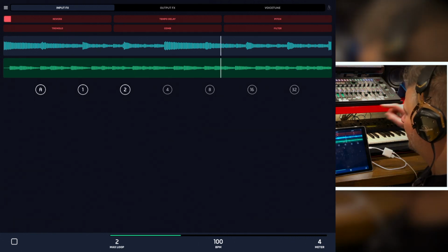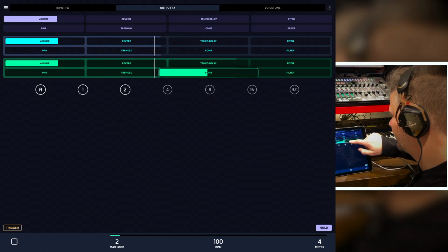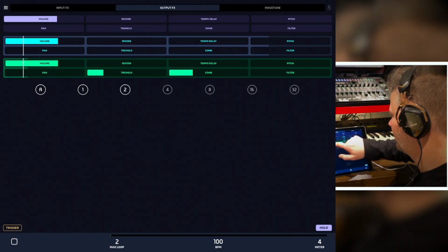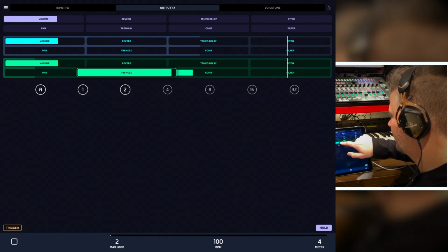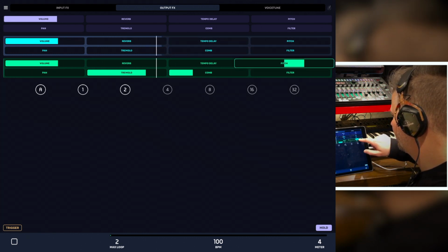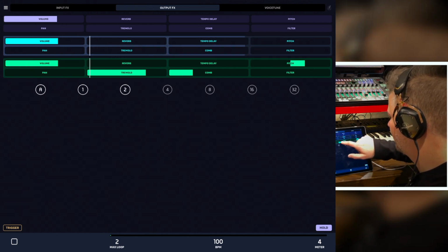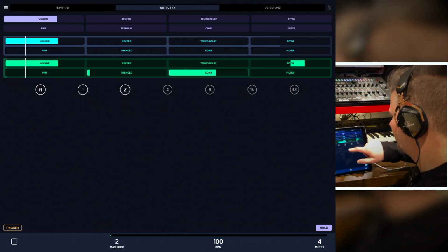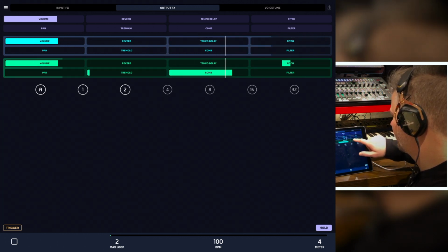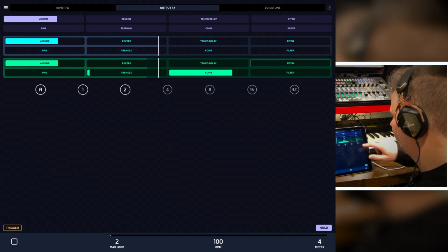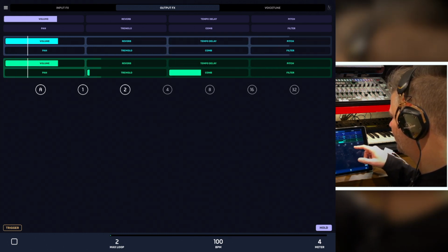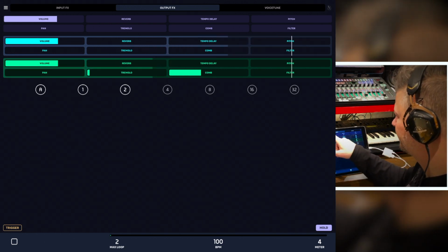Okay, stopping this. So on my second one, what I'll do, I'm going to add the comp filtering. I'm going to play with that.